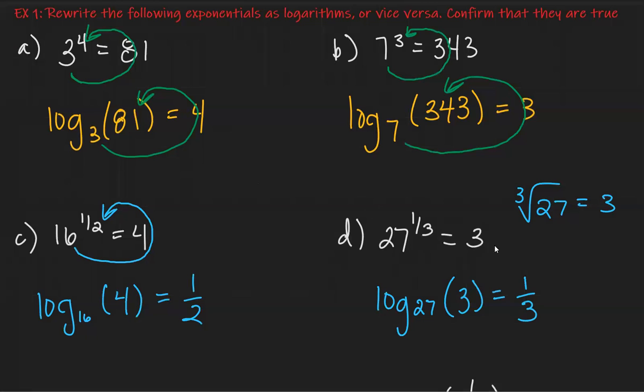Notice what's going on. In the top cases, the base was smaller than our input, so the exponents were whole numbers bigger than 1. But in these two cases down here, the bases were bigger than the inputs. Whenever that happens, when your base is bigger than the input, you're going to get a fractional value that's also less than 1. We could also get fractions for the top ones, but they would be fractions bigger than 1, like 3/2, 7/4, 12 over 5, etc.